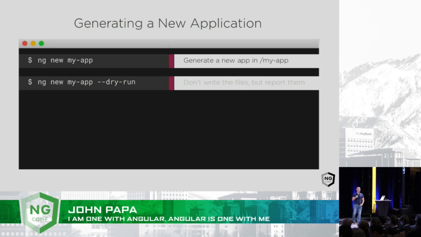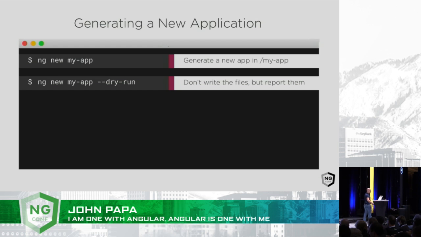You can also use my favorite flag, dry run. The dry run flag lets you practice. How often do you create something with a generator and you're like, oh, I didn't want those 892 files? It's kind of nice to know what it's going to create sometimes. So the dry run flag's your friend.